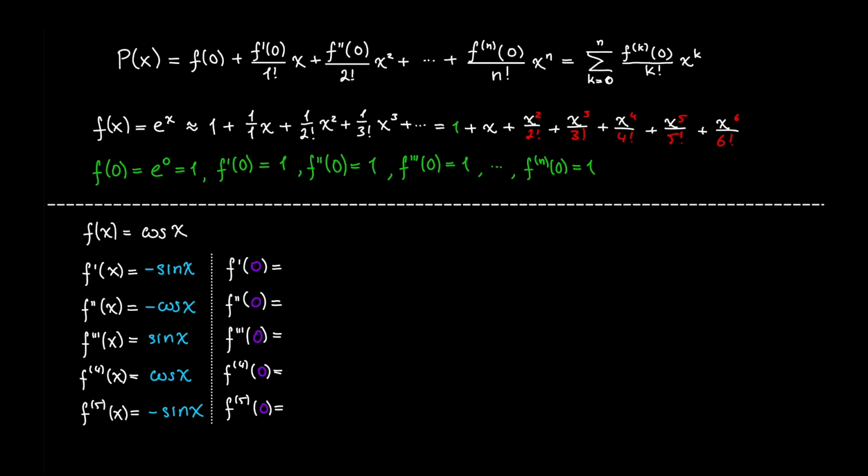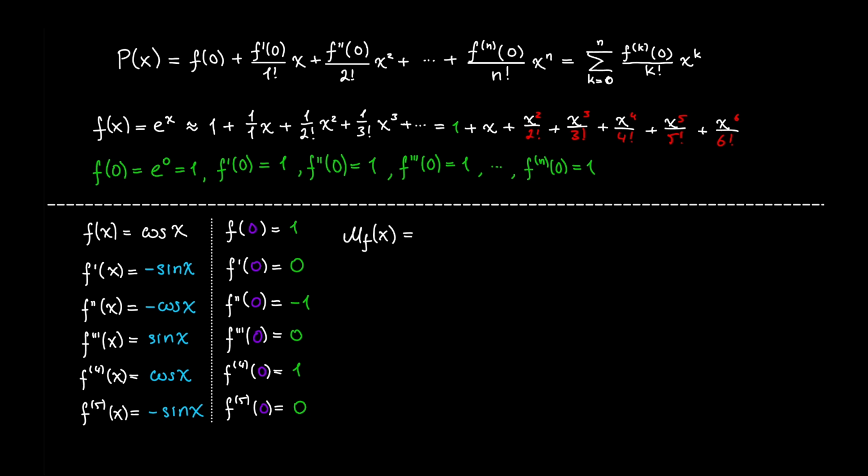And now all I have to do is evaluate each derivative at 0. Of course, let's not forget the original function also needs to be evaluated at 0. So here, cosine of 0 is 1, negative sine of 0 is 0, negative cosine of 0 is negative 1, then it's 0 again, then it's 1, then it's 0. So here, you might notice that some of the coefficients are going to be 0, so that means cosine technically is going to skip some terms.